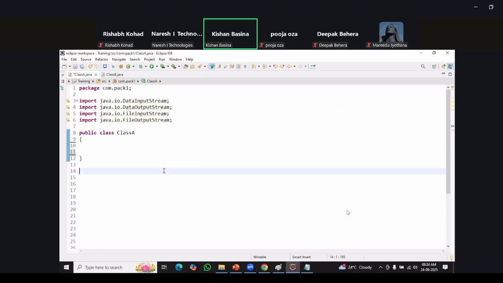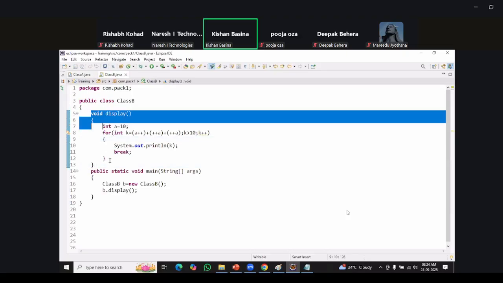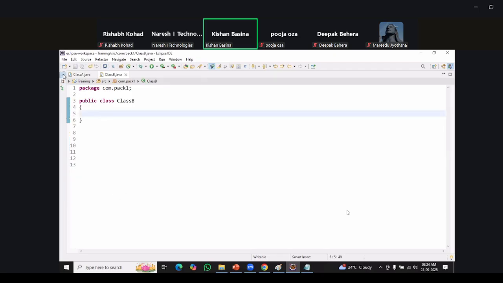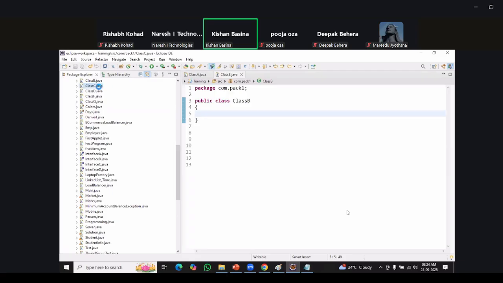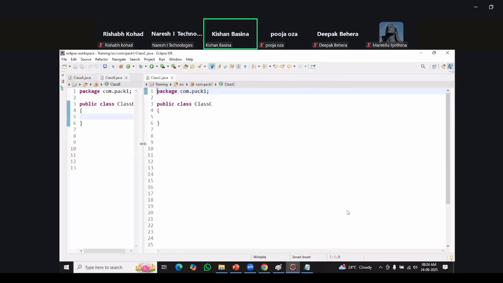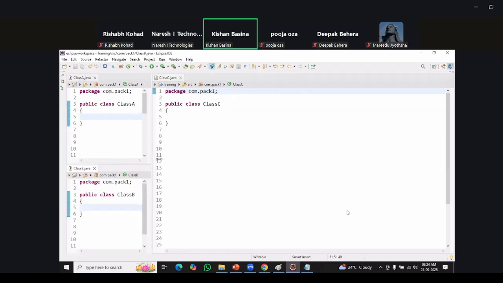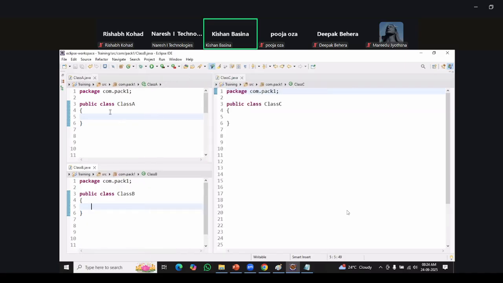Okay, this is class A. Like class B, I want to take one more class, that is class C. Now, inside class A, int A equal to 100, int B equal to 200.